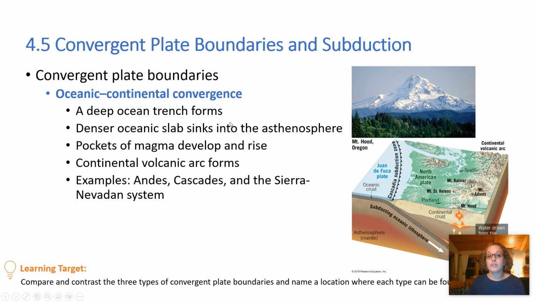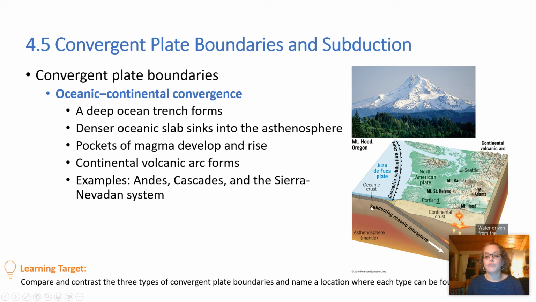The first type of convergence we'll talk about is ocean-continent convergence. This is when an ocean crust is actually pulled underneath the continental crust. One main idea here that we'll see with the idea of subduction is that the plate that gets subducted or pulled under the other plate is the plate that's more dense. So ocean floor is more dense than continental crust, and therefore the ocean crust is what gets subducted or pulled underneath the continental crust. There are some consequences for the surface of the Earth when a plate is subducted.